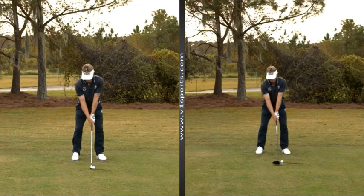I did want to say at this point, if you look at his feet also, one of the things you're looking for is some flare to your feet. If you're looking at Bernhard Langer's right foot there, if the toe was at a 90-degree angle, it'd be at 12 o'clock. Well, it probably should be at 12:30 with his right foot. And then with his left foot, if you did the same idea, his left toes would point at 11 o'clock. So there's a little more open in the front foot. That's to resist too much turning in your backswing with your right foot. But with your front foot, it's also to help you get through the shot.